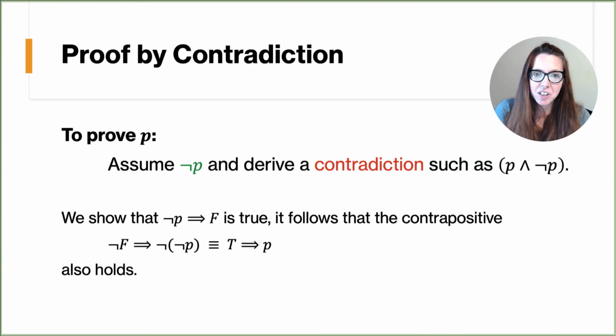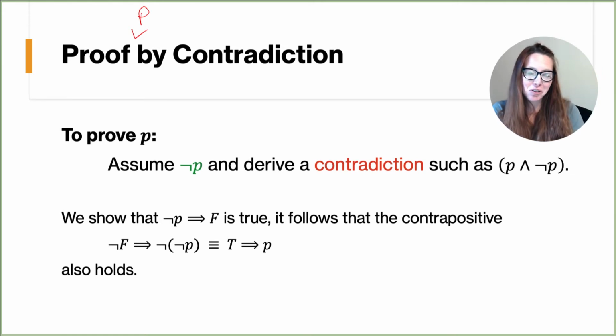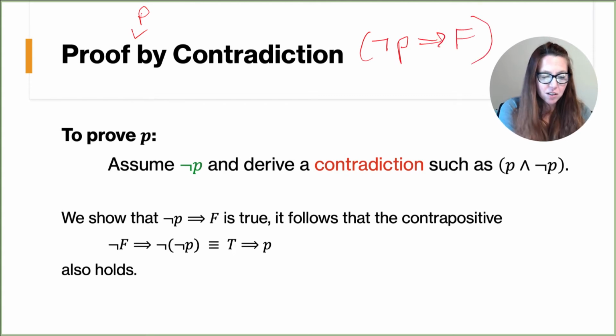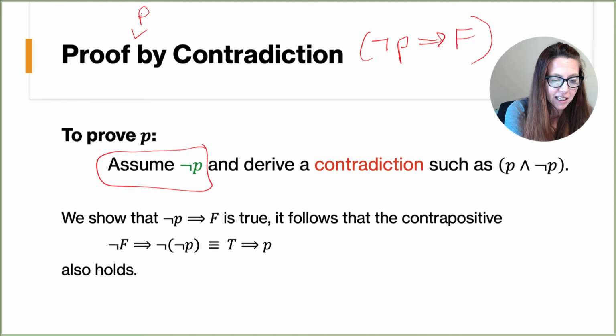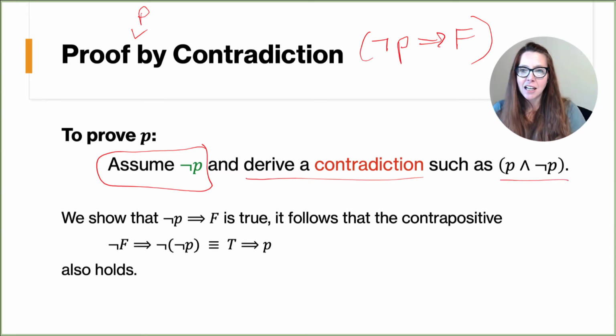So finally, we'll take a look at another form of indirect proof, proof by contradiction. And that is, if we want to show that P is true, then we're going to do it by showing that starting with not P leads us to a contradiction. So we'll assume not P, and then we'll derive some contradiction, some situation that just can't occur. For instance, if P must also follow, then we have a situation P and not P.